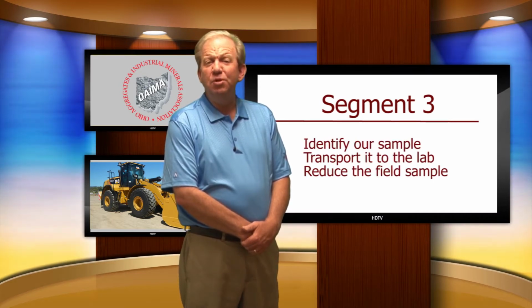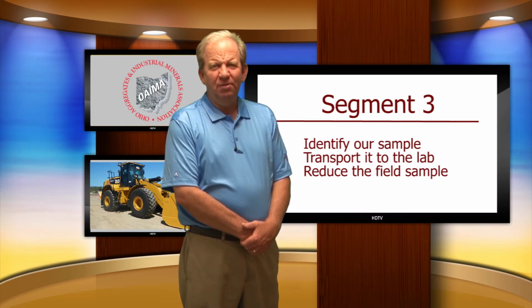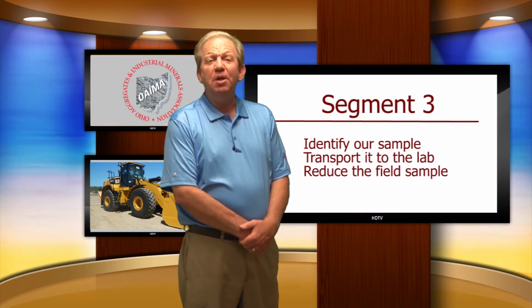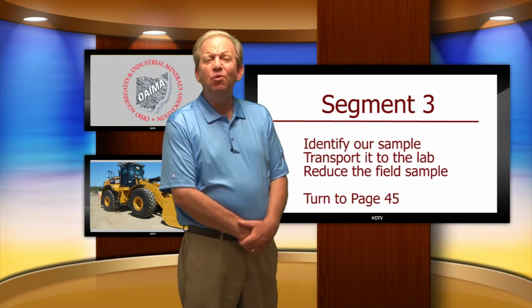Now that we know how stockpiles are made and the safe and proper ways to acquire representative samples, we are ready to identify our sample, transport it to the lab, and reduce the field sample for testing. This next segment will cover these topics. We'll begin with a video demonstrating proper sample reduction procedures for fine and coarse aggregates. Sample reduction procedures begins on page 45 in your manual.